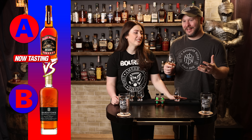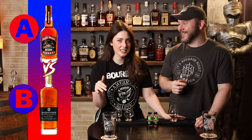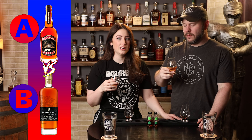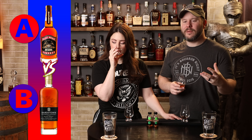On the second sip, I got more fruit, a little more brightness — very brown sugar. Maybe I'm wanting it to go more peanut butter, but it's almost going there. Maybe it's more of the texture — something of the texture of peanut butter, almond butter. There should be a count for the number of episodes in which Chad doesn't say it's nutty or peanut butter. On to B.